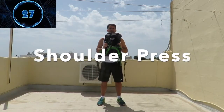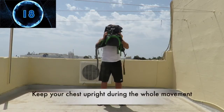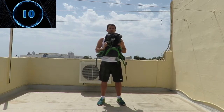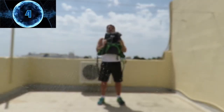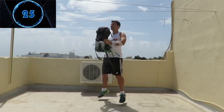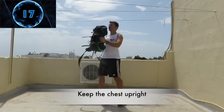Shoulder press. Lift the arms over the head. Keep your chest upright during the whole movement. Jumping jack press. As you open your legs, press the arms away from the body. Keep the chest upright.